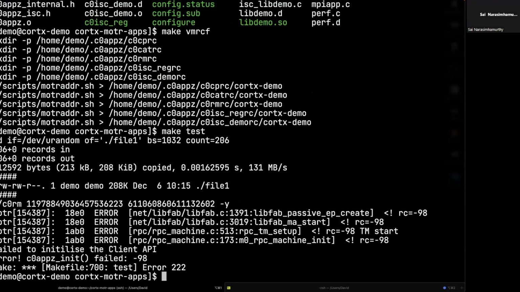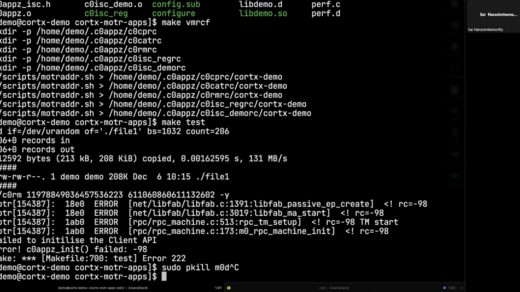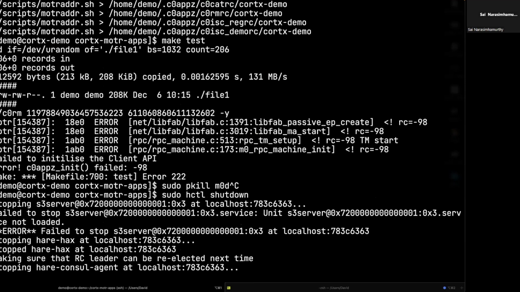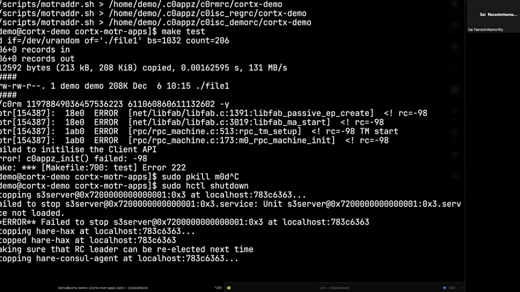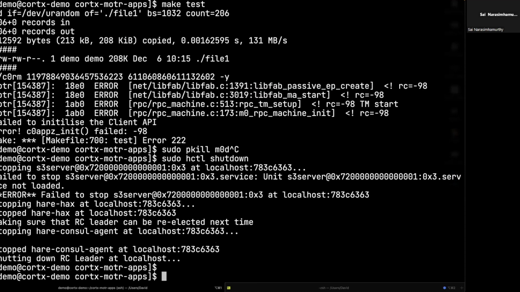This is because I think the process is not killed correctly. So if we say pkill, right? Whoever was doing the same didn't get the chance. Sudo pkill. Yeah, or we just do m0d. No, if you kill it now, it will kill the cluster. Yeah, or we just double check, sudo hctl shutdown is what we need. This should be fairly quick, right? Exactly what we talked about. If you have a running instance and you try to run these tests, those tests won't work, right? Yeah. So create the disk drives again.